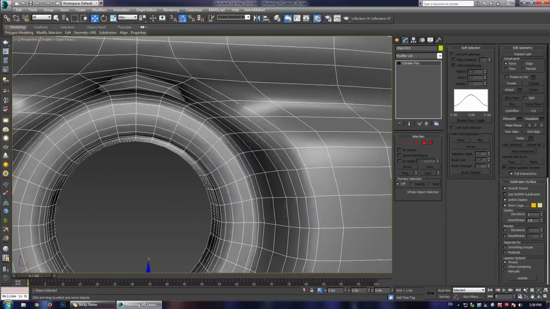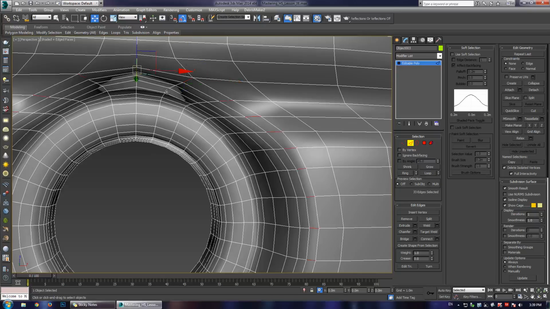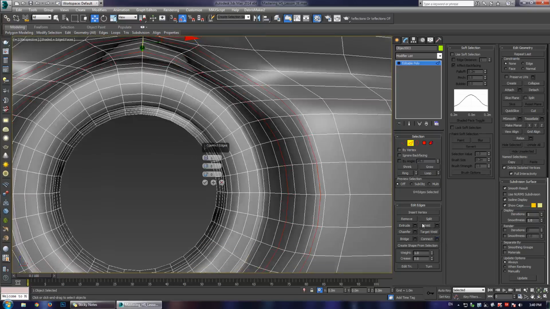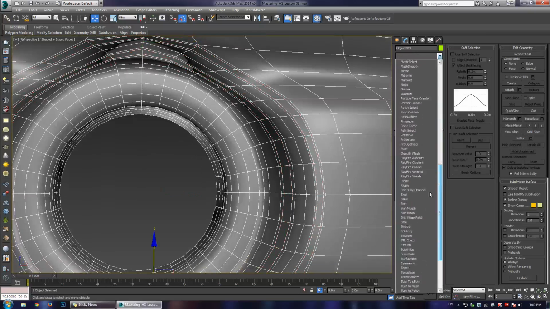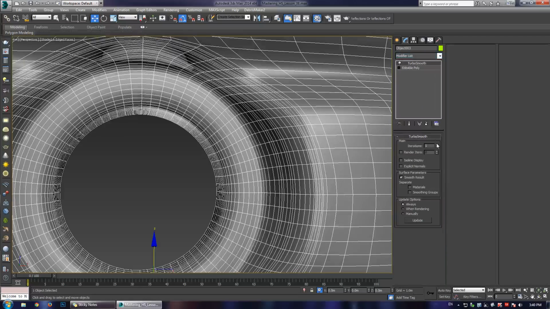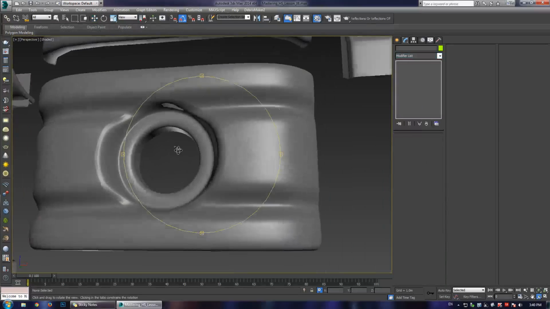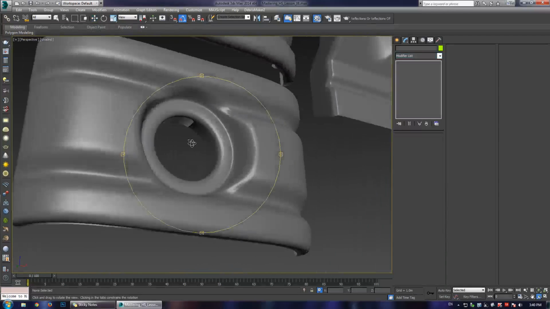Then you could go in and you've got loops that you can select here and possibly connect and add hardness to if you wanted. Just want to re-smooth this. You get that effect happening, which looks pretty cool.